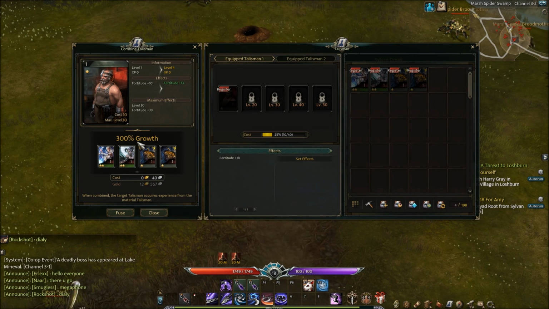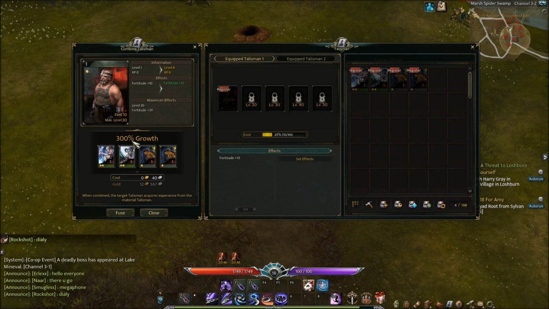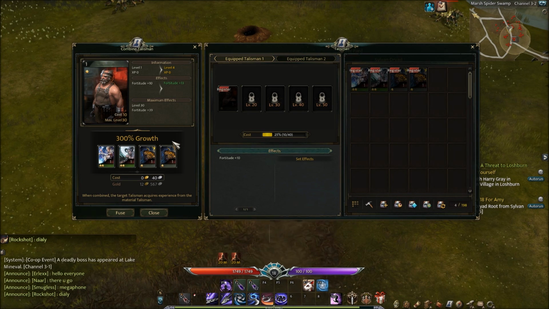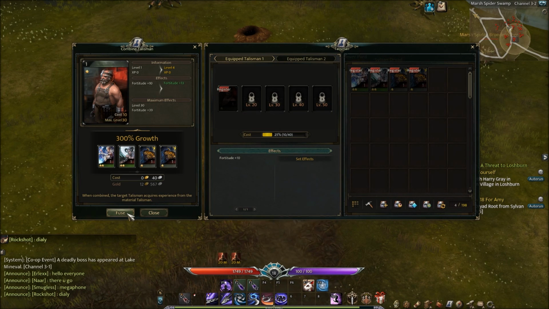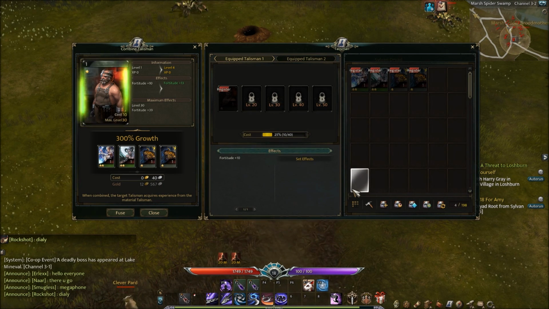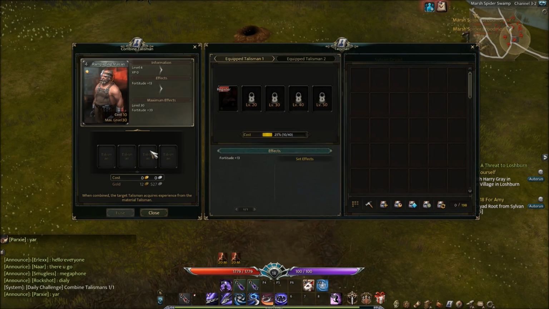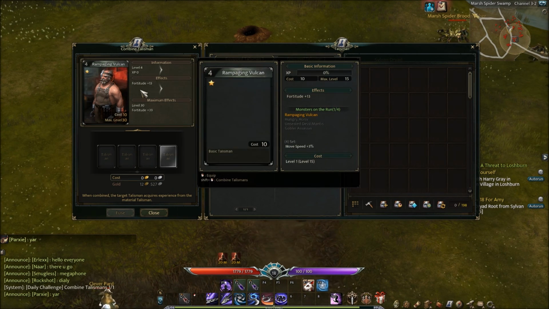This guy has 300% growth. That means he's going to go from level 1 to level 4. Because 300%, you can just kind of think of that as like percentage to the next level. So in this case, it's plus 3 levels. So it costs a little bit of gold. You click Fuse and Combine. And boom, there you go. Daily challenges. So now this guy is Fortitude plus 13.